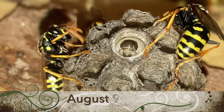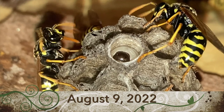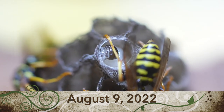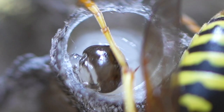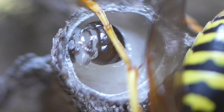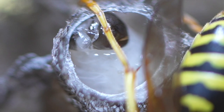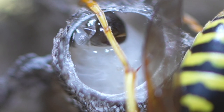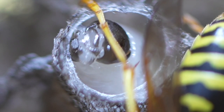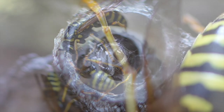We're going to jump ahead to where we are now in August of 2022, where there's been a second generation of eggs laid in those same cells and they're becoming mature larvae beginning to weave their own silk caps. This is the same nest with a high-res macro lens. In this footage it's easier to see how superfine those threads of silk are that she's secreting from her labial glands, and how much work it would be — capping off the entire top of that cell plus the interior lining — for these tiny threads that fine.